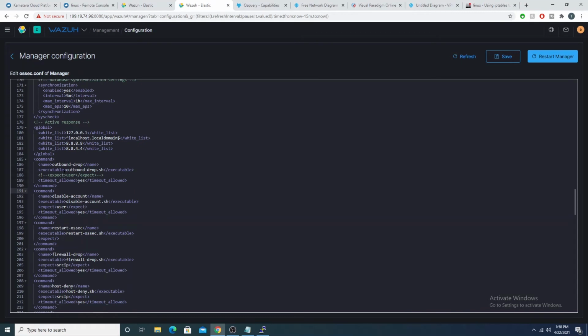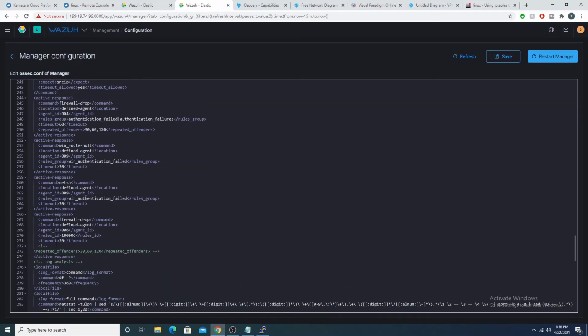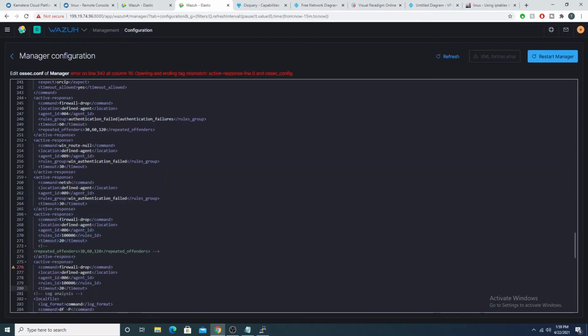Okay, so that looks okay. So we specified our command. We're saying, hey, this is the executable you're going to run. And now let's tell our agent to actually run this command. So we can copy an old active response tag. Let me close it off here. Let me get the syntax right first.